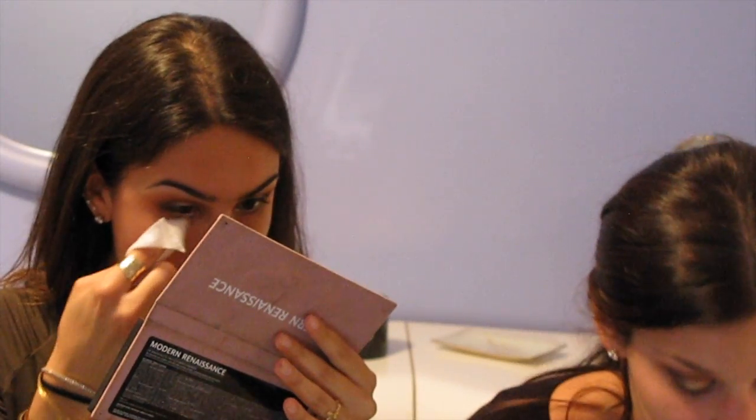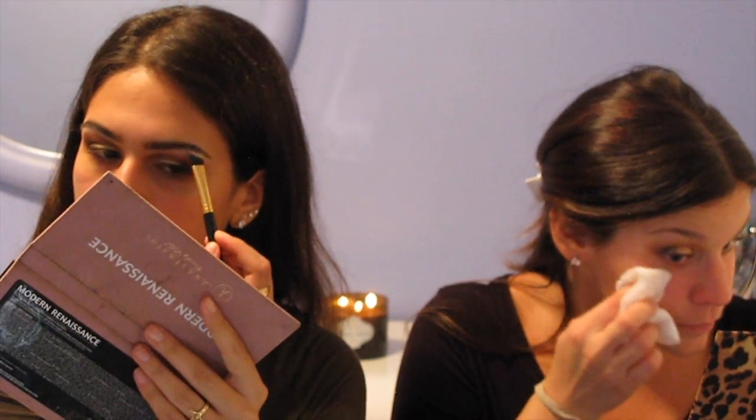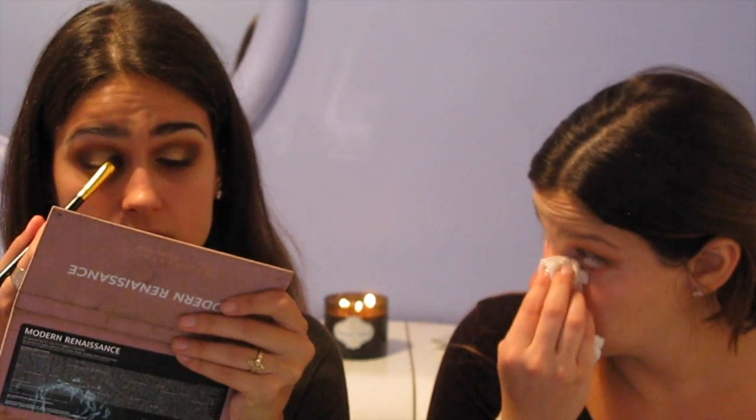With this, I'm just going to clean up underneath. And I'm going to do the same thing. I go one more time with, where is this brush? With the Tempera. What are you doing? I'm taking rose water and just spritzing this. It's in a little travel thing, because I don't like to bring the whole thing. Where are you going? Here.